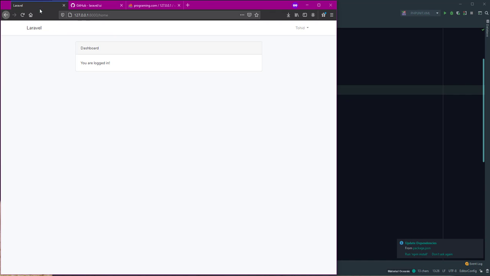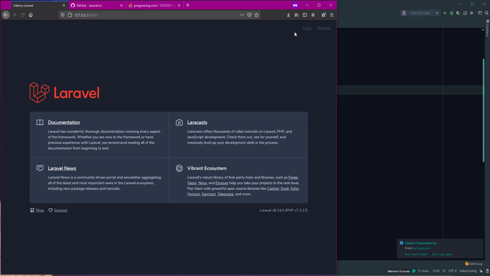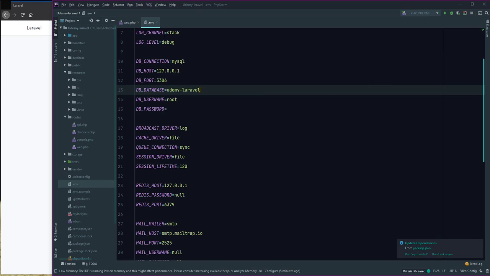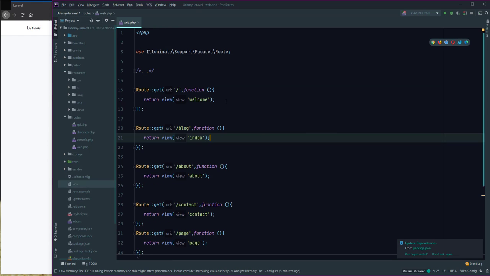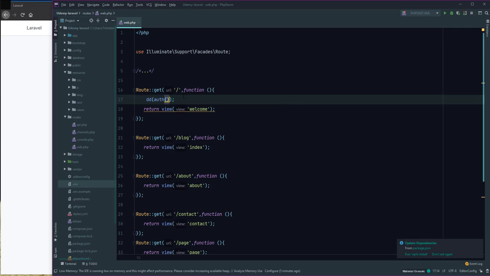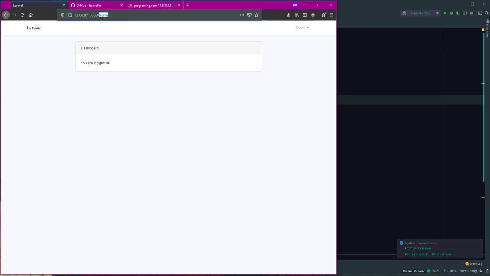I can log out, then login with a@b.com and password 12345678. It works, and we can log in to the system. To check the logged-in user, use dd auth user and refresh the index.